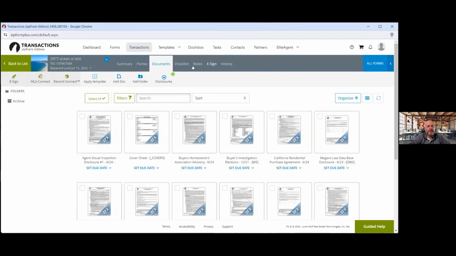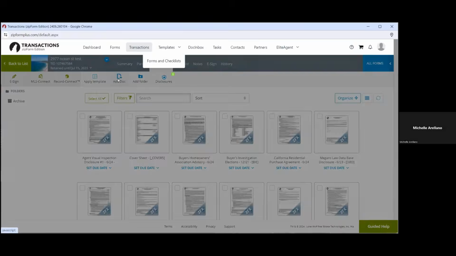So how would you add in additional forms to your RPA package? Let's say it's a trust or maybe a probate, and you have to add in a couple extra forms to your purchase package. It wouldn't be the template, because if you don't have one set up, it would actually be in the transaction. That's where you would add the documents.